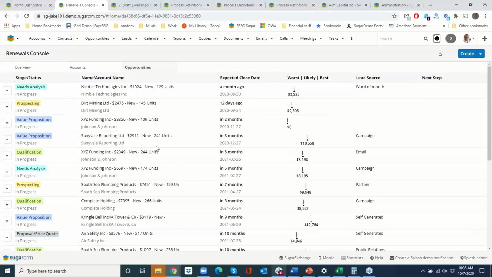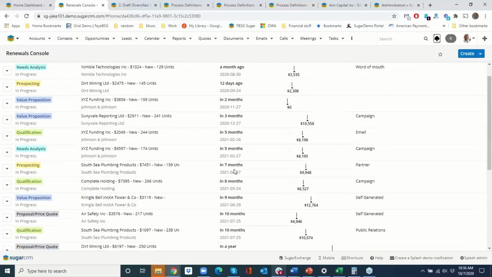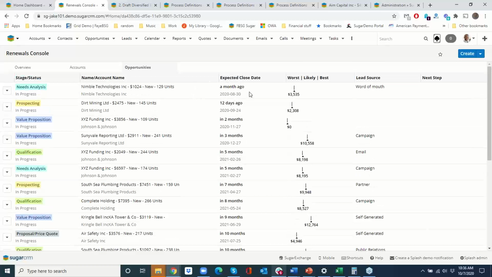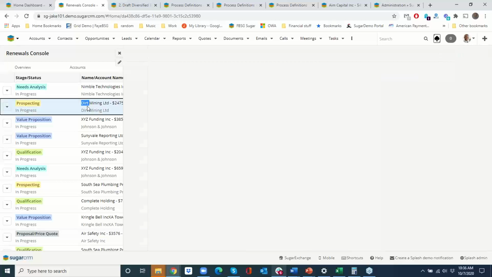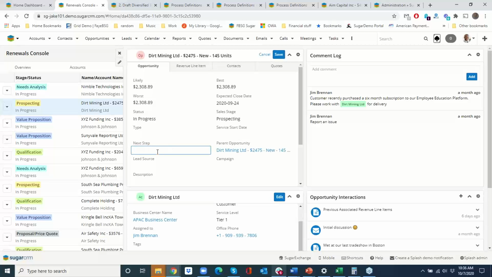As you can see here, you can also see opportunities in terms of the renewal, the ones that are most recent, sorted by the ones that are out there for a while as well. But it gives you the ability, in this case, it looks like, you probably never should get to a point where it's past due, obviously, because we'll go into what the workflow tool does as well. But here you can see, okay, these are when all these renewals are due. Here's the dollar amount of these. And similarly, you could drill into this opportunity. You can log interactions on the opportunity. You can edit the opportunity directly from here if you need to.